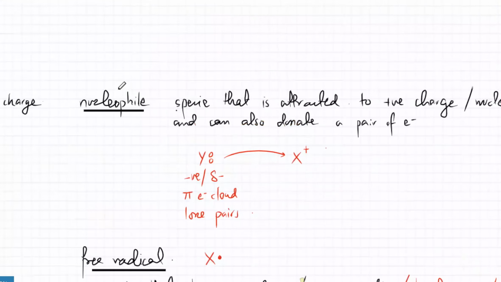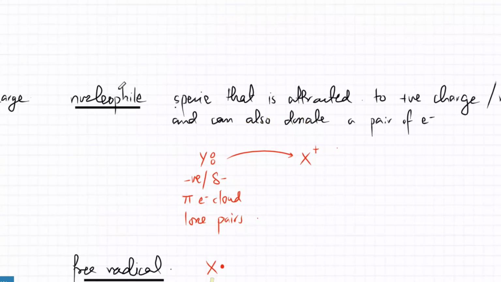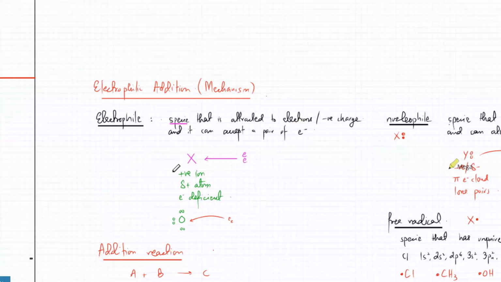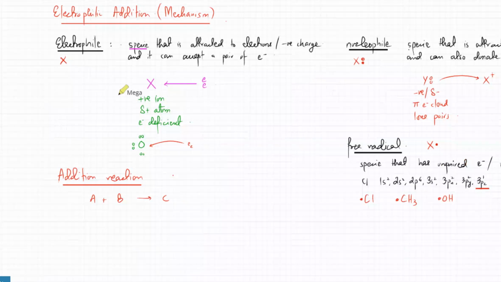The way you're going to represent nucleophiles is that nucleophiles are usually written with 2 dots. Nucleophiles have too many electrons. They could have a negative charge, but a nucleophile has spare electrons. That's why it's attracted to positive charges. And then you have electrophiles. You don't write anything with that because they're the ones that are going to receive electrons. So if there's an electrophile, it would just be X.